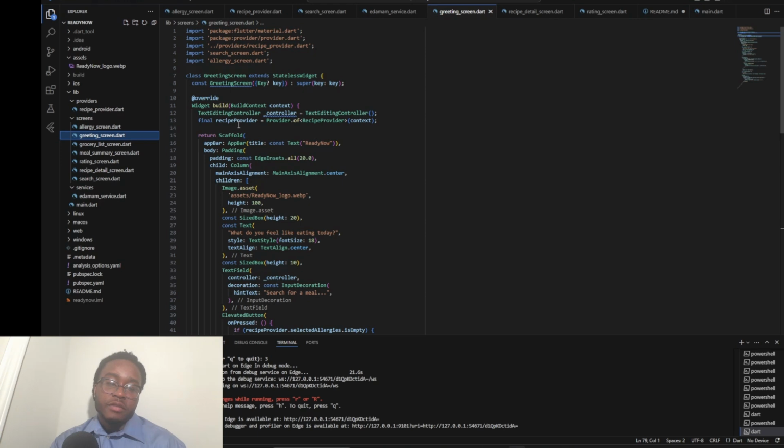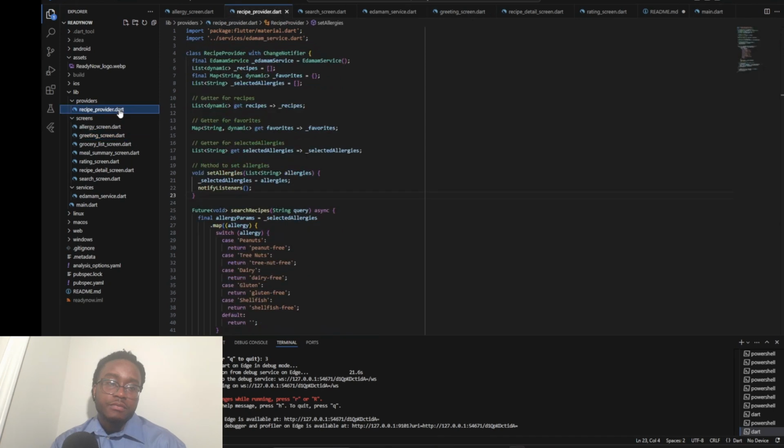By centralizing these methods, the recipe provider ensures that any screen accessing it has the most current data without complex data passing. So the recipe provider Dart file is very important. The user journeys through the greeting screen, and yeah. What else?